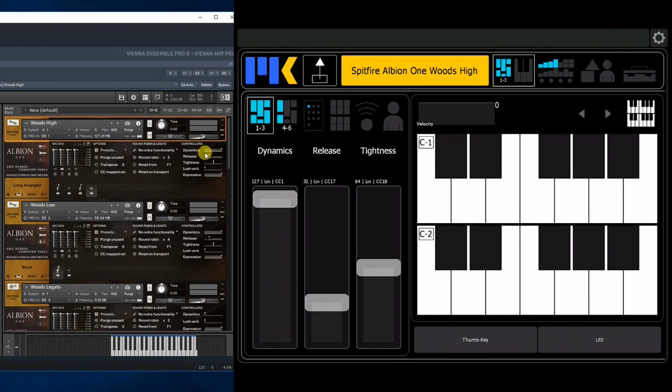I'm not going to go through the whole UACC demo because we saw how to do that. So I'm just going to set up the basic key switches using note messages. Let me just select the right track in Cubase here so that I get MIDI. And there we go. So the first articulation is short.